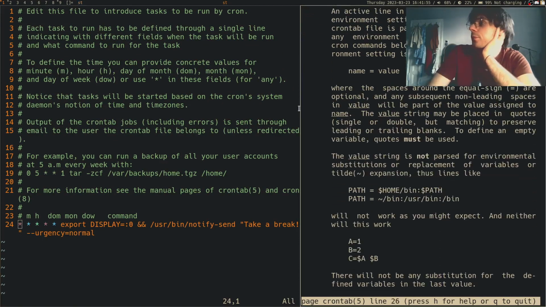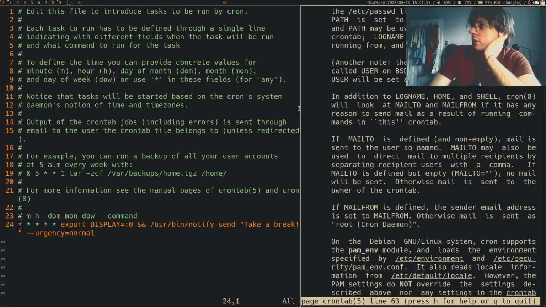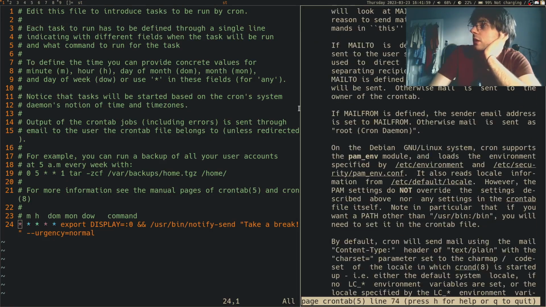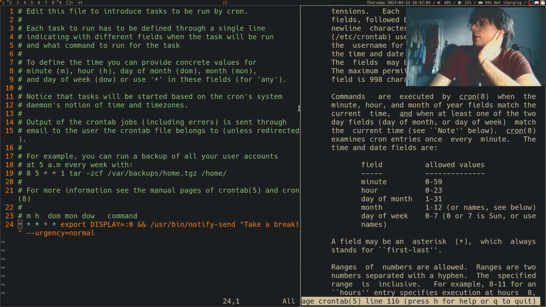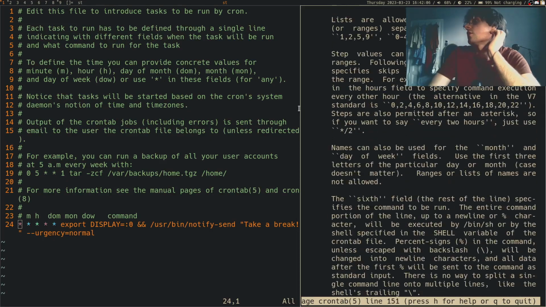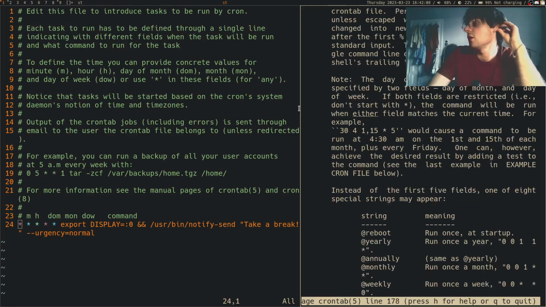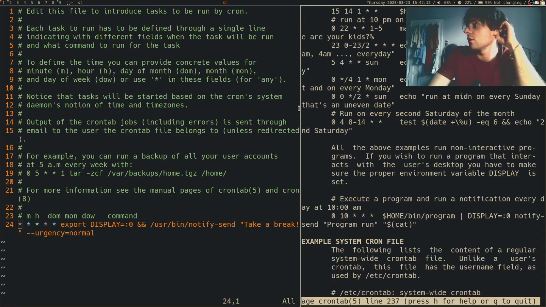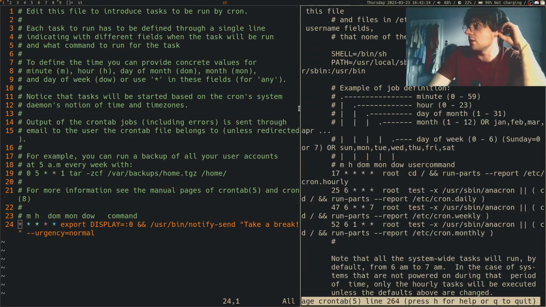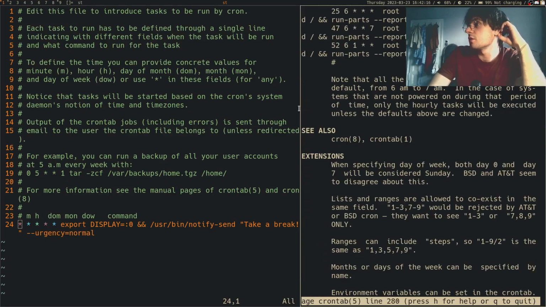Name, value, path. Wow, this is actually very interesting. This is actually the whole documentation of what we can do with crontab. And this is what we need, but also what we already know.